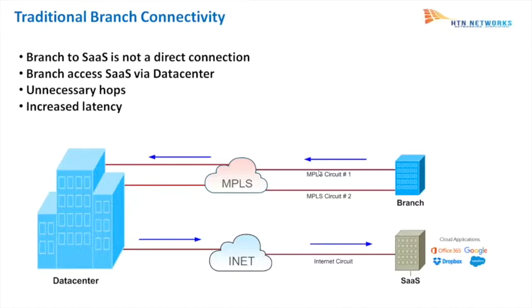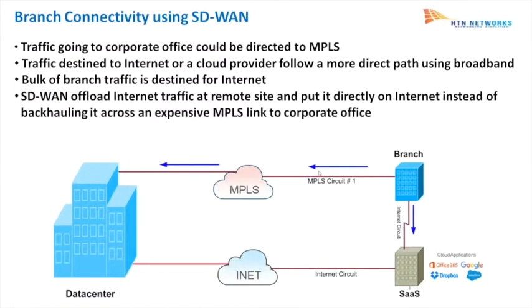So with SD-WAN, the same setup, you can get it like this. You can have a direct internet connection to the SaaS application. You drop one of your MPLS circuits, you save cost there, and you still have one MPLS circuit connecting you to your data center. The other circuit which you have dropped, you have replaced with an internet circuit. That internet circuit is going directly to the cloud. So now any user who wants to access these cloud-based applications can go directly from the branch office, instead of hopping to the data center and then going out from the data center to the SaaS cloud.